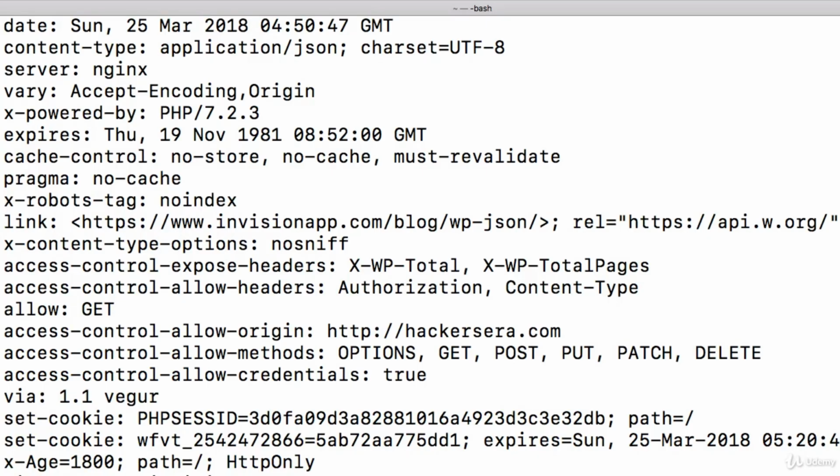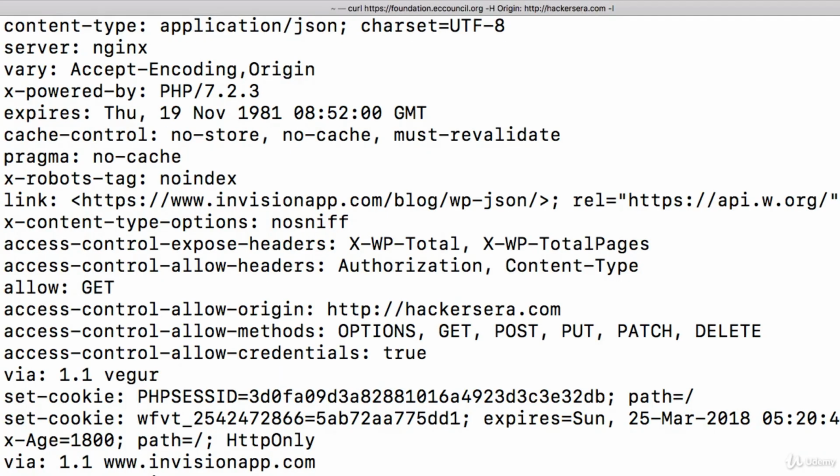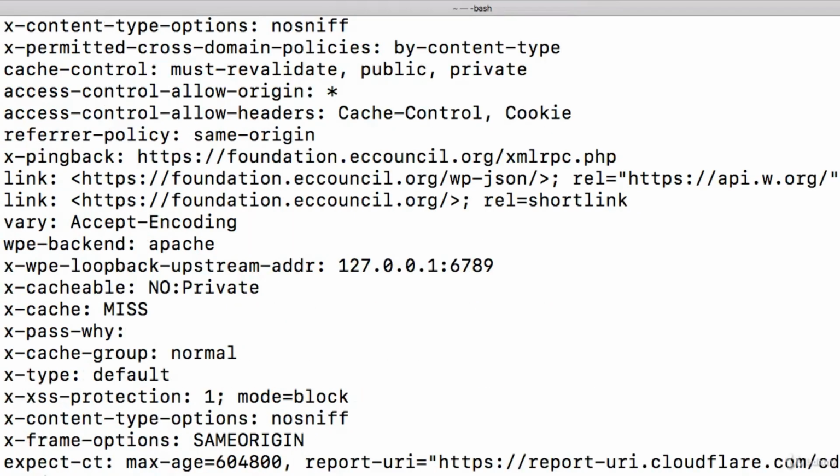I'll give any third-party domain. Let's give my domain, and then I will give hyphen I. So I got to know that, see, they're allowing access-control-allow-origin star, but there is no allow credentials true. That means this is misconfigured, but it's not exploitable.